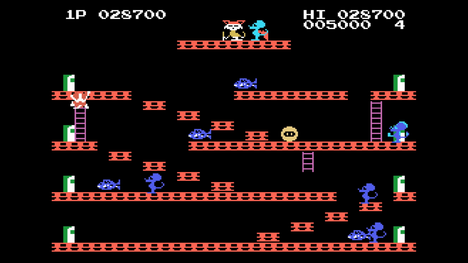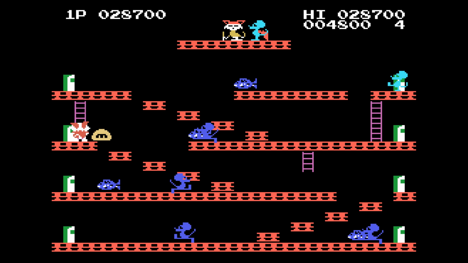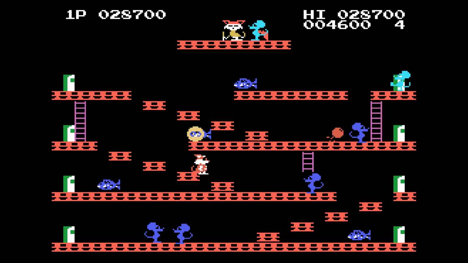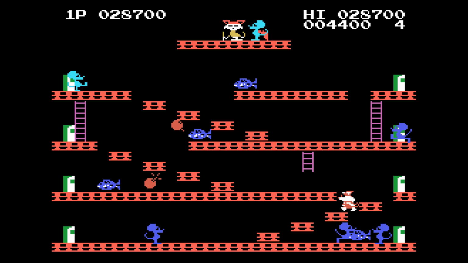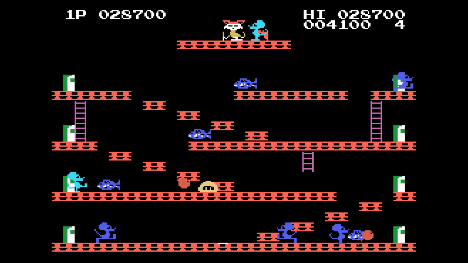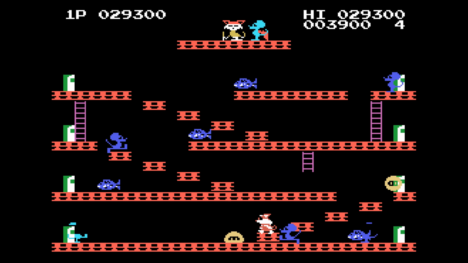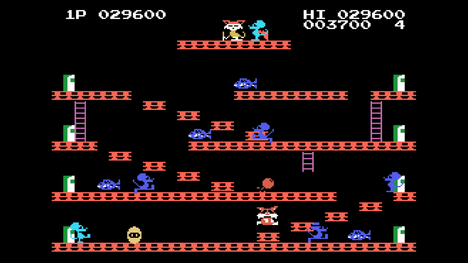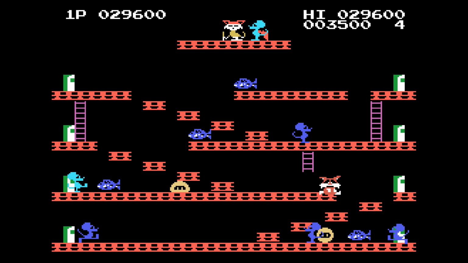So you just notice I'm moving Mouser up and down that ladder fairly quickly there. You've got the same trick that is featured in the ColecoVision version of Donkey Kong, in that if you do a double tap up or down on a ladder, it does allow Mouser, or in Donkey Kong's case Mario, to move up and down the ladder more quickly than if you just push up once or pull down once. So that trick is featured in this version of Mouser.